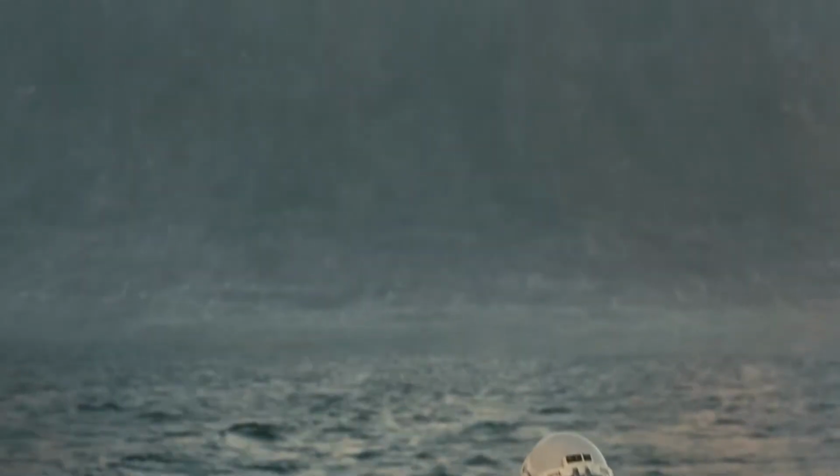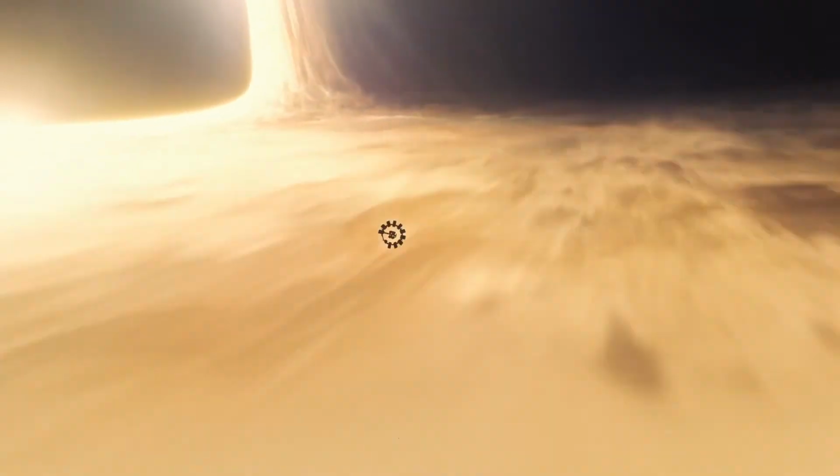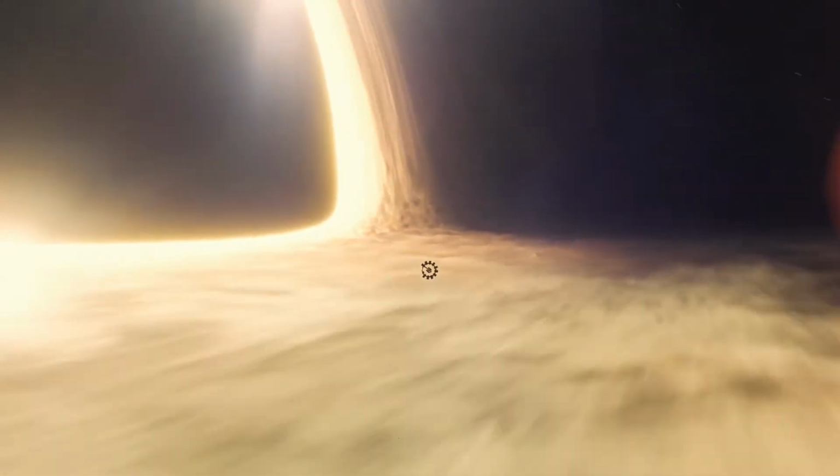The way Endurance moves by the disks of Saturn, the mountain waves on the alien planet, and the event horizon of a distant galaxy's black hole are just some things you should experience in IMAX. It completes the canvas, it brings immersiveness to the story and to your viewing experience.